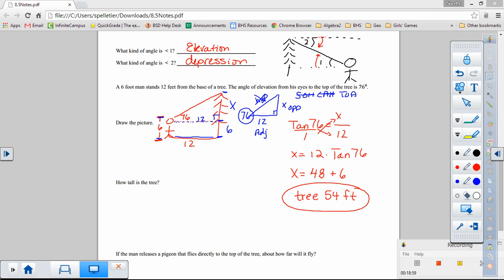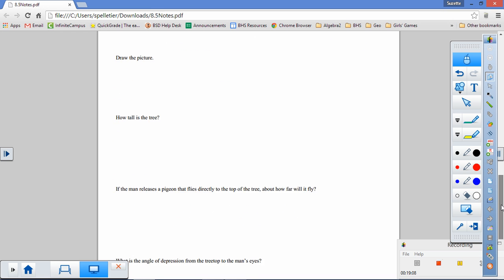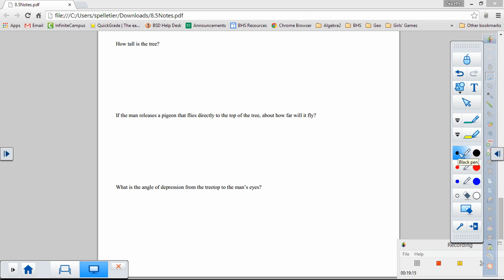Okay, one more problem. Once you're doing these problems and once you get them copied in your notes, it would be really smart for you to just go back to the beginning of the problem and just listen to it after everything's written down. Just listen to it one more time, and that way you can take some time without having to stop and write to just absorb what's being said and be able to kind of understand it. So that would be a really good thing for you to do.